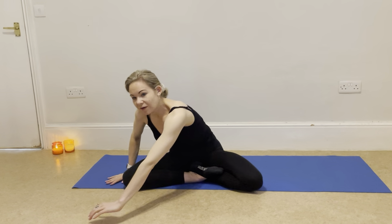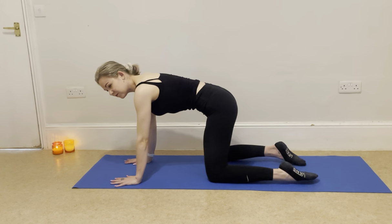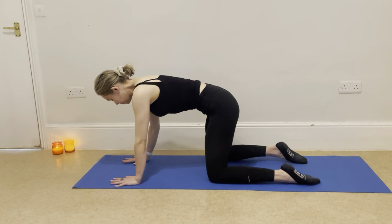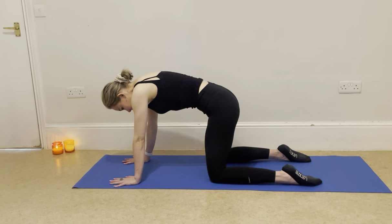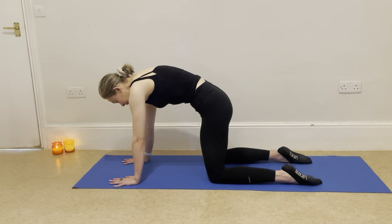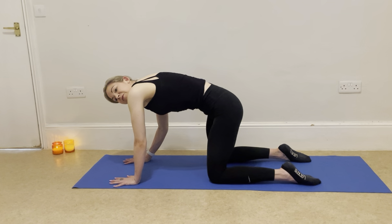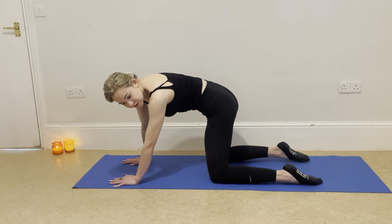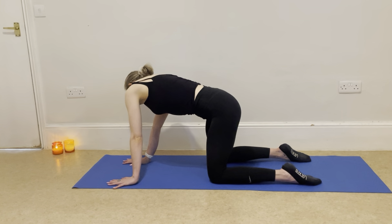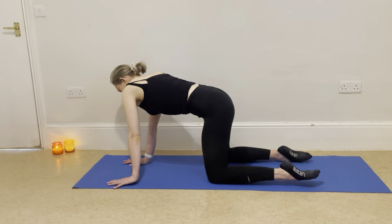Let's come straight over to our four-point posture. We're going to move into our cat and cow — hands directly under the shoulders, hips directly over the knees. Just gently start to move into your cat and cow, really focusing on opening and expanding through the back and front body here. Also a really nice one to do if it's the first bit of movement you've done in your day. Just moving it left and right, having a little schedule with your spine, opening it wherever it needs to open.